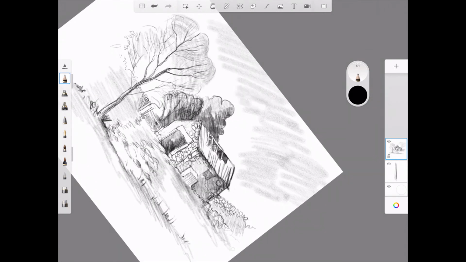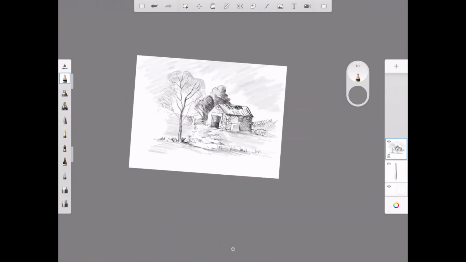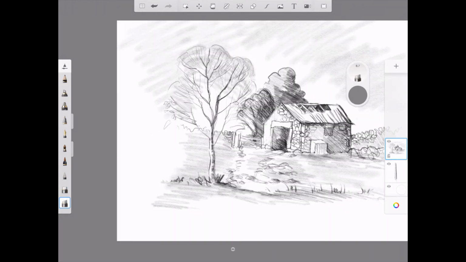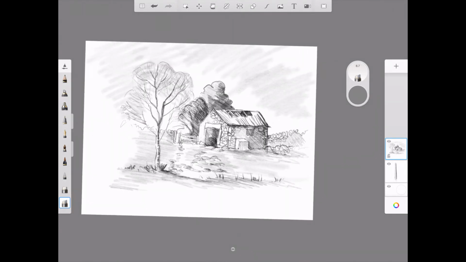Shaded in a bit. This is where I was using the luminosity to change the tone. I could have used colour, I suppose, to do it, but I didn't. I used the luminosity to change the depth of the sky. Went in with the eraser to lift out a few things. And then I think it's at this point I start thinking, oh no, it's not.